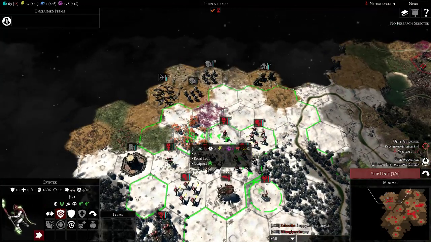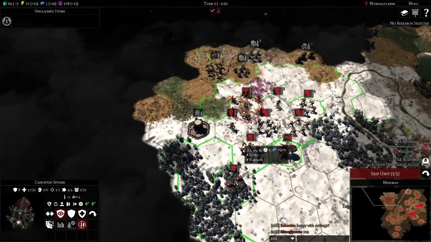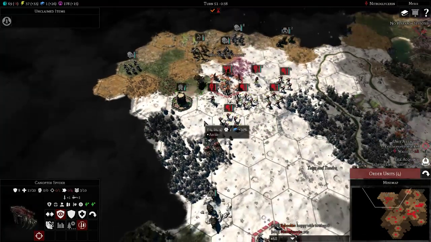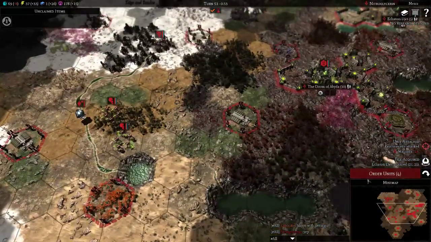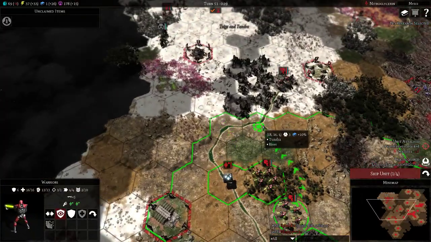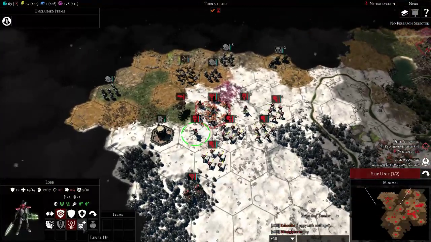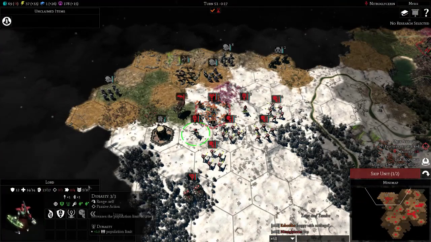Use the cryptic to take the outpost. And use the spiders to attack the bastion as well. Going to move up those second set of warriors. Let's skip his turn. He leveled up again, so he's now at level 5.